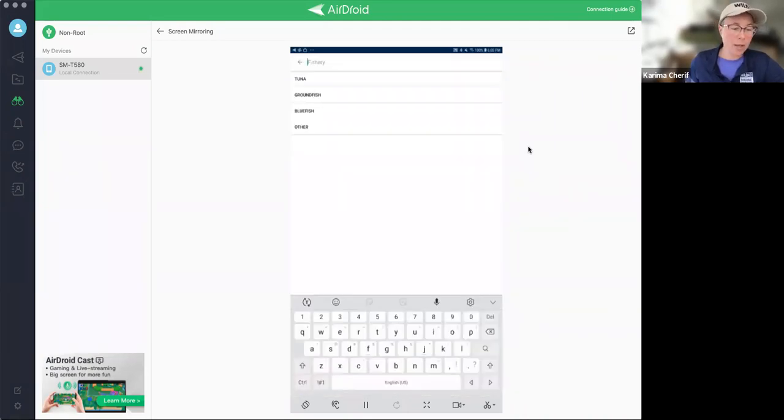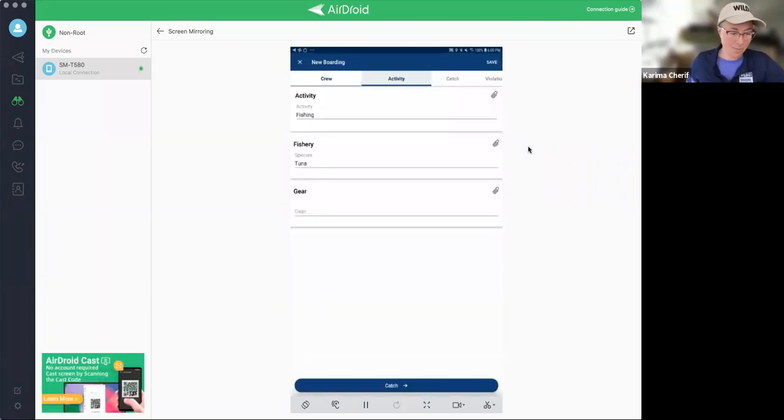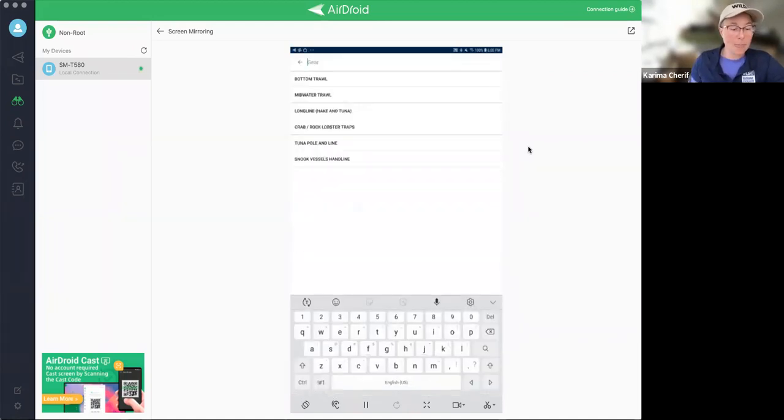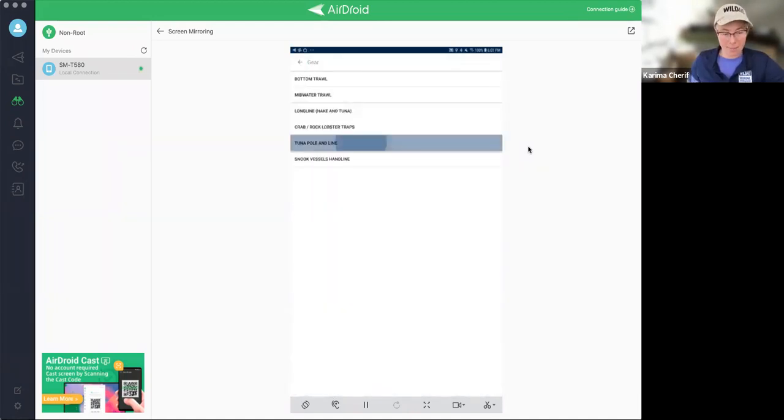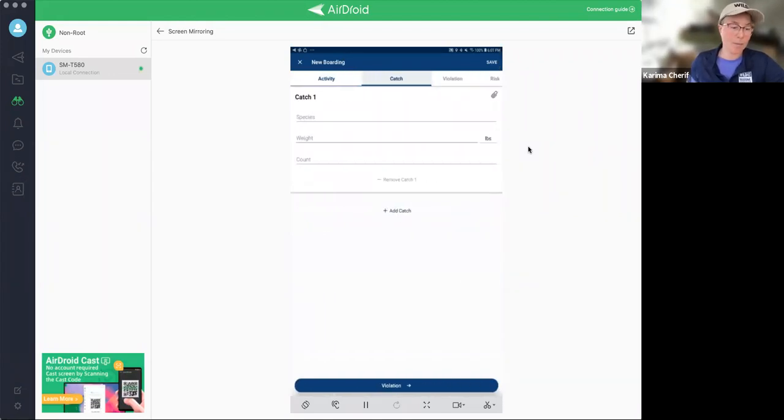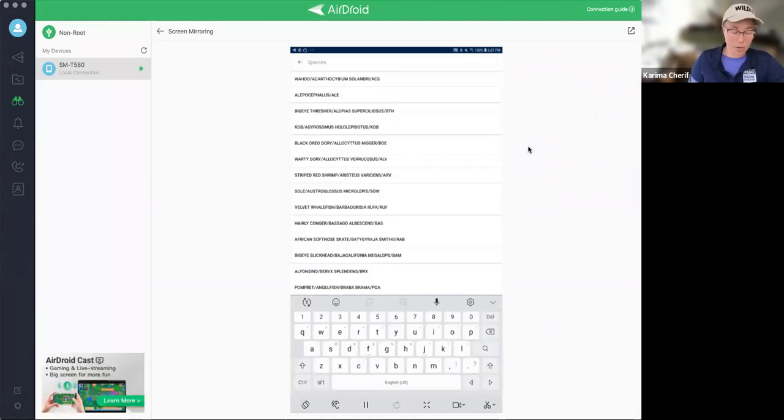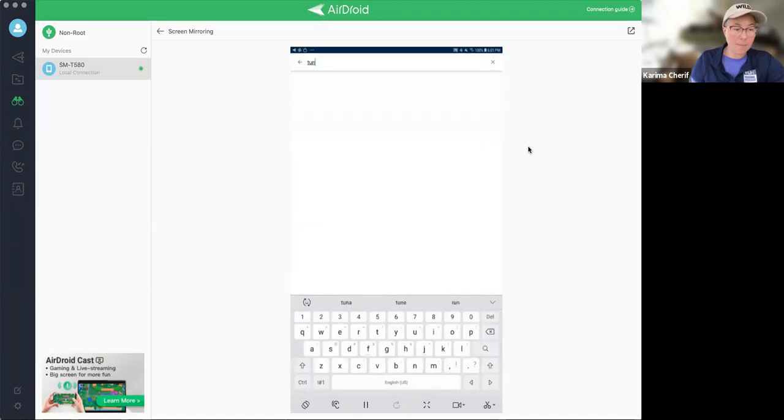Which fishery were they involved with? Let's say they were doing tuna. What type of gear were they using for the tuna? Tuna pole and line catch. So we're going to do tuna, TUN, and you can see that we have 3 different listings.